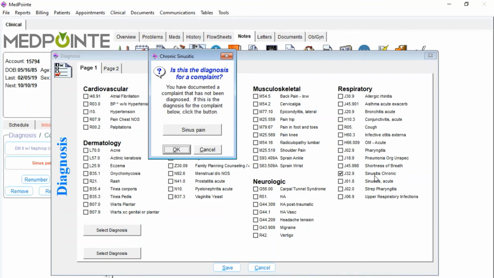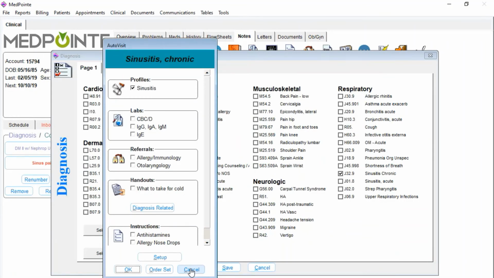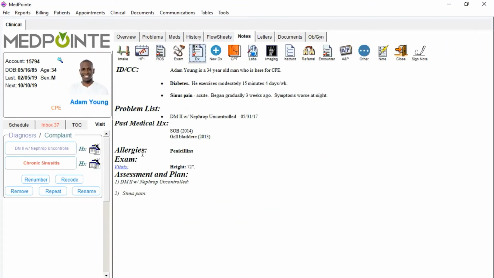Is this problem that you're selecting related to this? And if it is, it's going to merge them. So I want to make sure I do that. Go ahead and click OK, and then all of that remains the same.